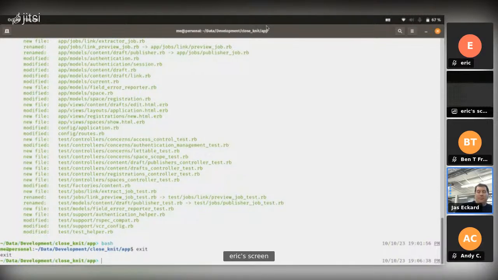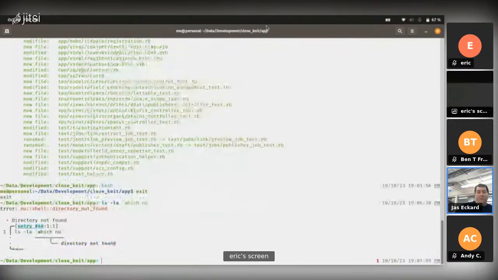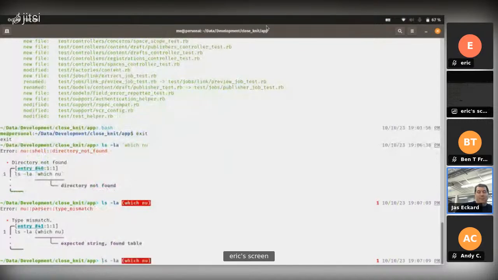Yeah. So if I wanted to say, you typically do ls -la with which new term. I want to find out where that is, but that doesn't work, because I get expected string, found table.